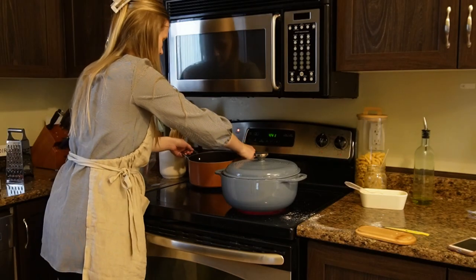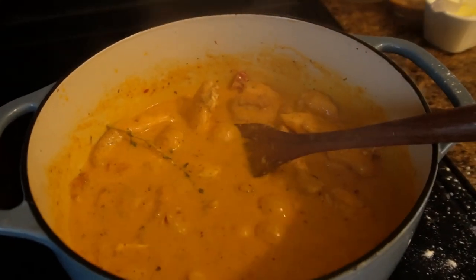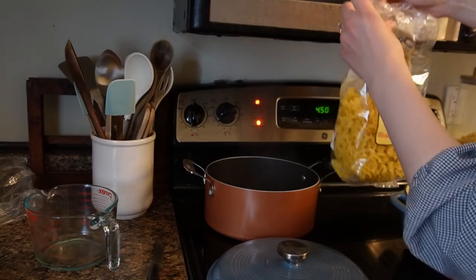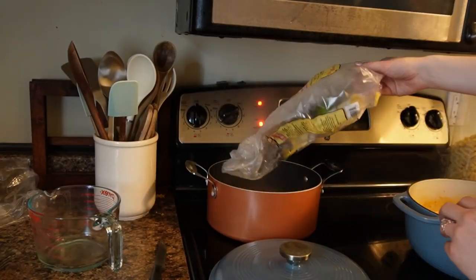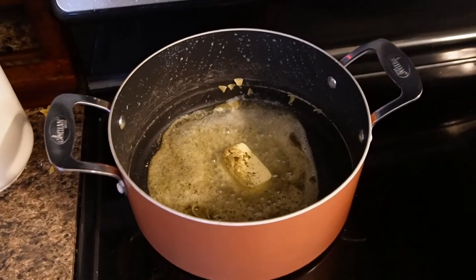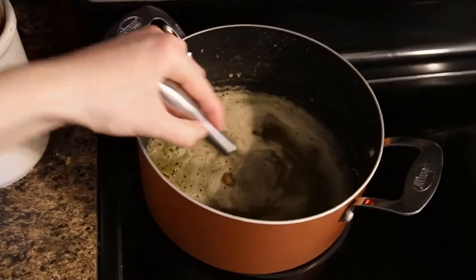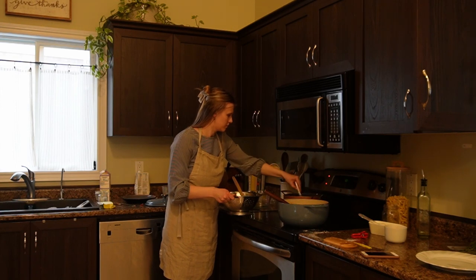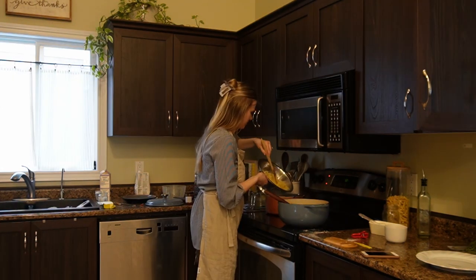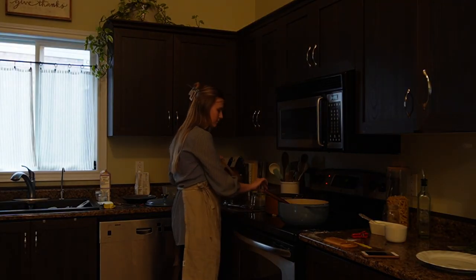The thing that I think really makes this recipe is the butter sage egg noodles. Bring a large pot of water to boil, add your egg noodles, then once finished, drain them and add about five or six tablespoons of salted butter along with a good amount of sage — half a tablespoon to a tablespoon of dried sage. Once the butter is browning, scrape it off the pan, add your noodles back in, and mix.